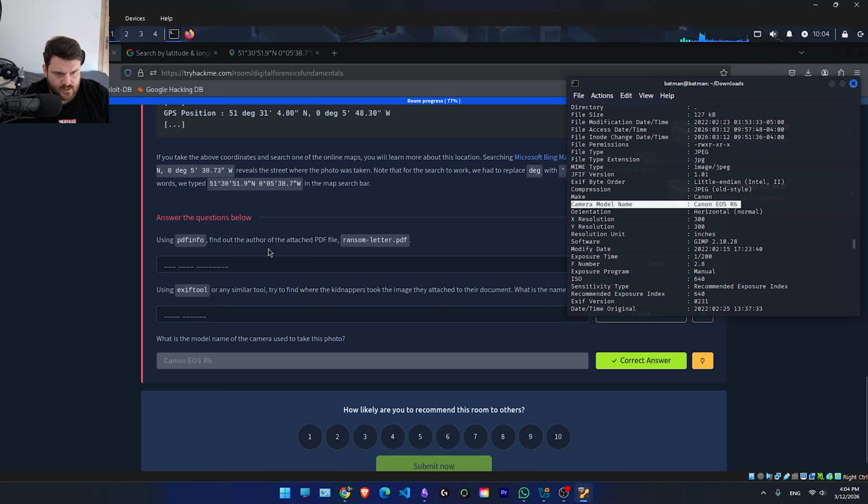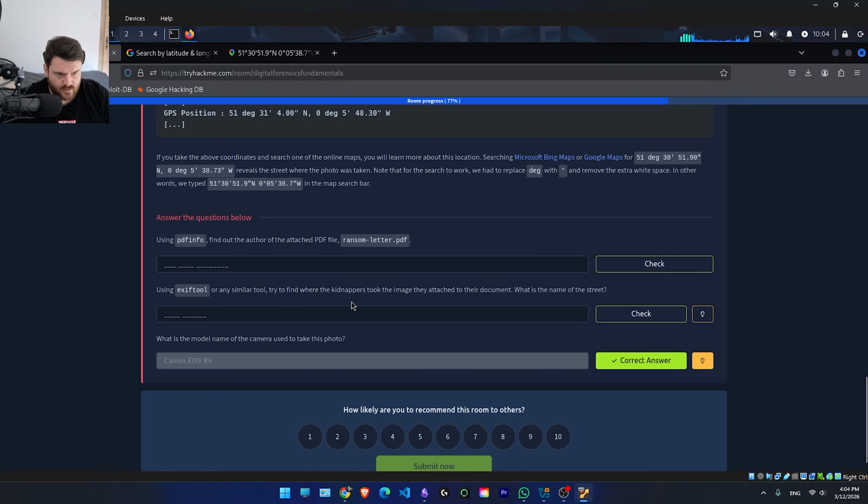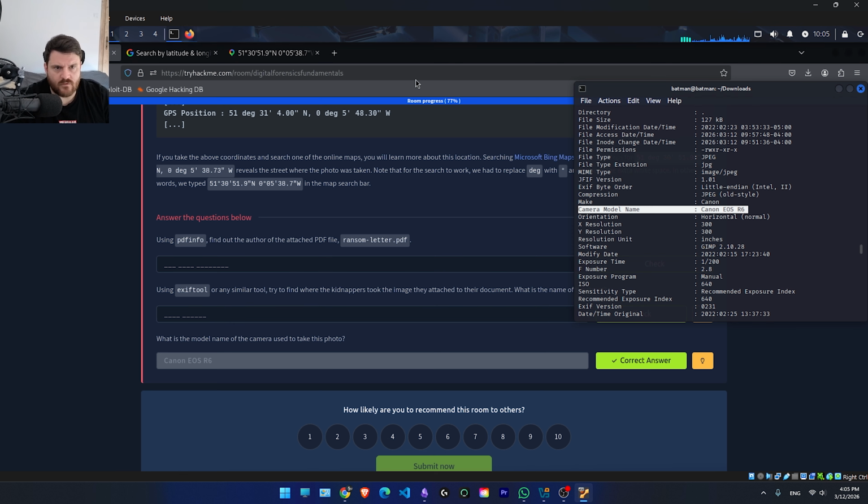Using pdfinfo, find out the author of the attached ransom PDF. Okay, we'll go there. Using a similar tool, try to find where the kidnappers took the image they attached to their document. What is the name of the street? Okay, so this one is for the coordinates, and this one is for the pdfinfo.